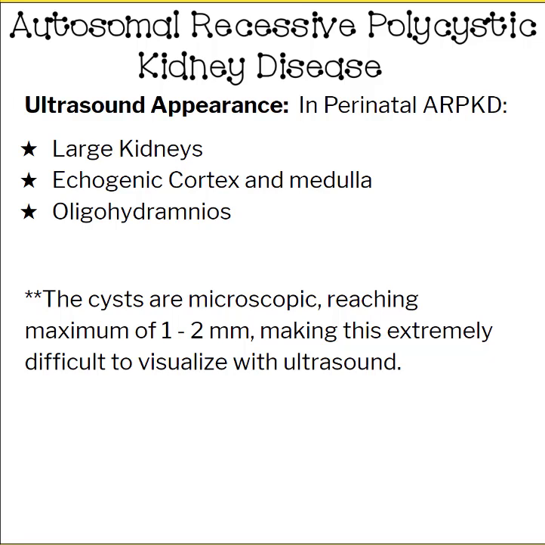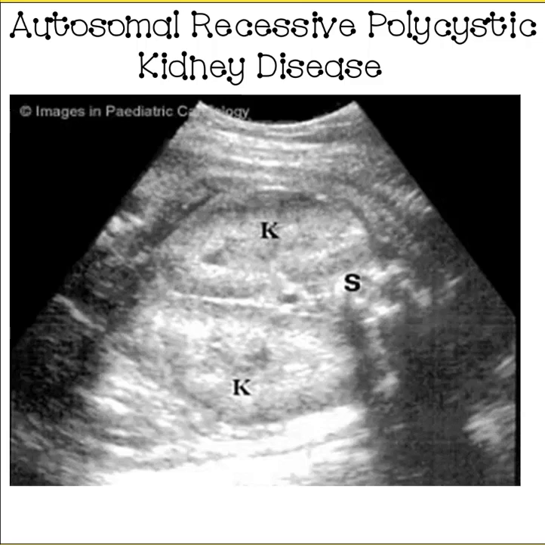So again, autosomal recessive polycystic kidney disease does not present with visible cysts to the ultrasound eye. They are there in microscopic form. Ultrasound sees echogenic kidneys. So here's an example. We have the fetal abdomen here. This S is representing the spine, and here we are seeing enormous kidneys bilaterally. Again, we can't see the cysts in utero. We can't see the cysts in the pediatric patient. All we see are bright, large, echogenic kidneys.